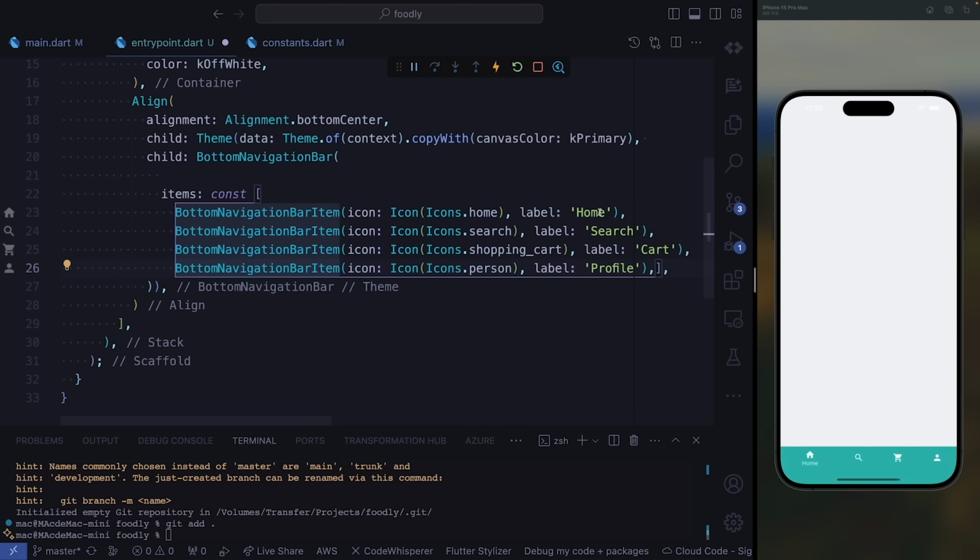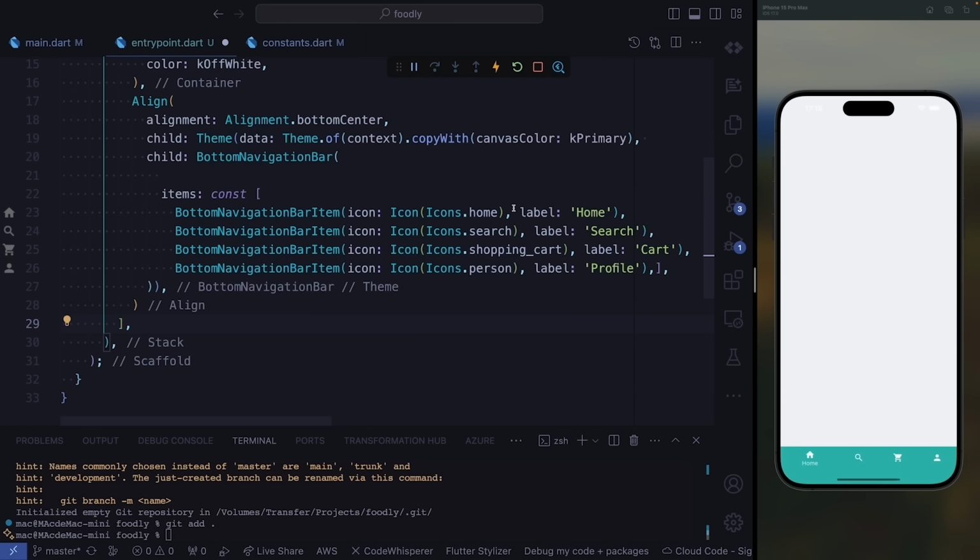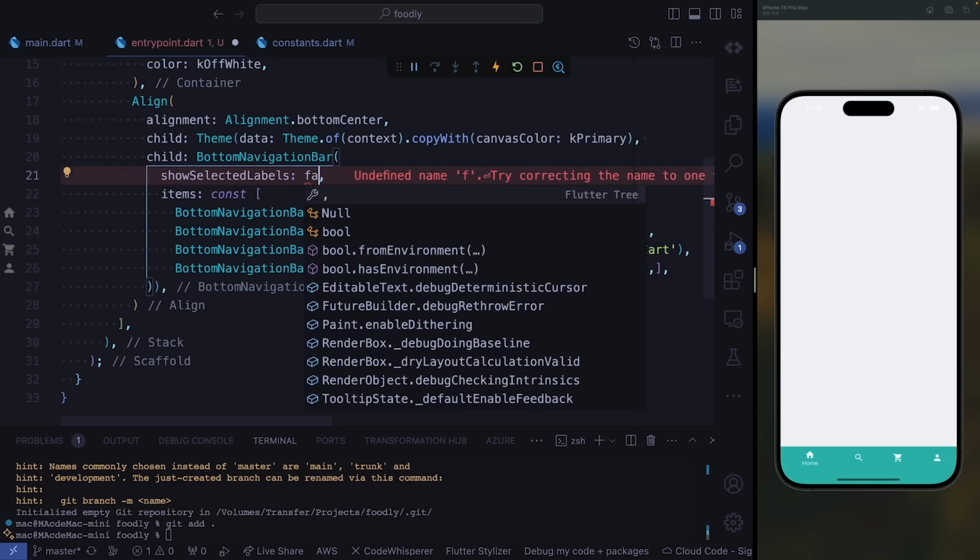Okay, so the arrangement is correct. We're going to have home, search, cart, and then profile. So you can take these ones as they are, and then we're going to tweak them a little bit. The first thing that we're going to need here, we're going to require showSelectedLabels, and we need to set it to false.